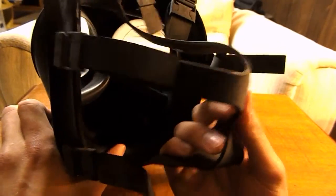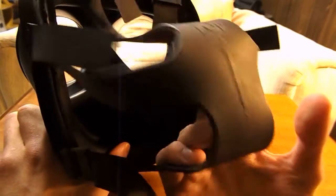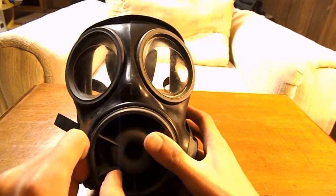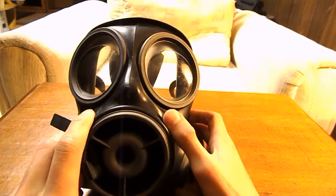The N10 also has that really odd plasticky kind of harness, and this one's just a regular S10 harness. You're not going to be able to see the inside at all, so sorry about that, but it's just a standard drinking tube in there. Everything works. The little lever for the drinking stem in there works as well.